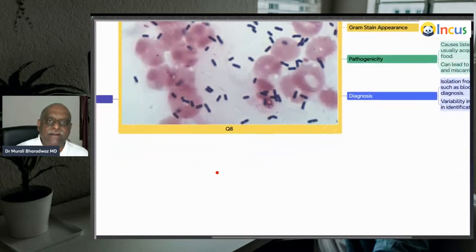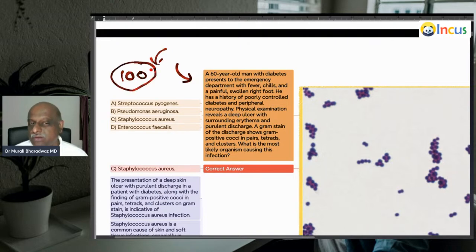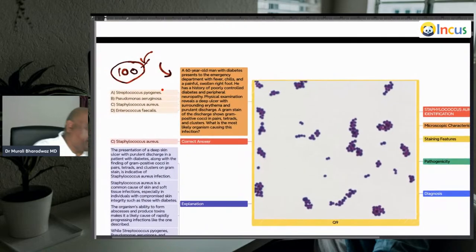So all the important high-yield facts about all these image-based questions I'm leaving on the side, doctor. So please take every opportunity to do the revision. My job is basically to bring you to the habit of solving the question paper. There are many coaching centers and apps available where they launch mock tests. We all subscribe to that, but we don't practice them. But with Dr. Murli Bharadwaj, nahi chalega. Every day I will be there behind you. At least 100 questions, I'll sit with you, hold your hand and practice along with you. All right? Once more, tomorrow's NEET PG, you don't need anything else. This is more than enough. If you practice all the 50 booklets, this is more than enough, doctor.